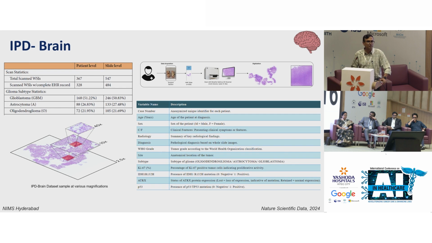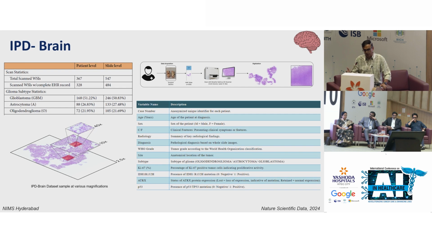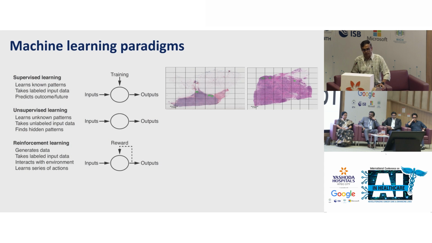This data set comes with not only the images, but also other clinical information associated with that image, that could include the clinical diagnosis and the radiological reports, as well as some of the IHC markers that have been quantified for that particular patient. Once you have such data sets, you could build several models which you are interested in. One such entity that we were trying to build was to understand various subtypes of gliomas which are important for the final diagnosis. So once you have constructed the data, you have this kind of machine learning models that can be constructed.